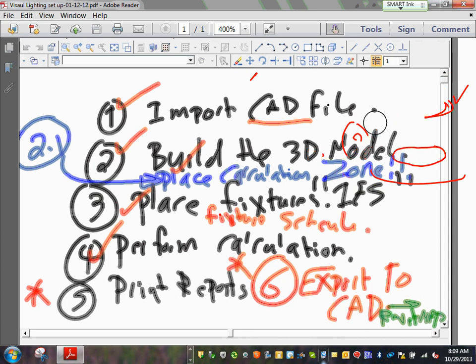Your outcome, and you guys have this in front of you. We're going to go step by step through these, and we're going to do it twice. One time, guys, we're going to do it for the floor plan, and one time we're going to do it for the site. Then we're going to export and do it in Revit. Cool? Can you guys see the big picture? When you graduate in May, you're going to see it becomes second nature to you. You're going to do it twice for 2 projects.